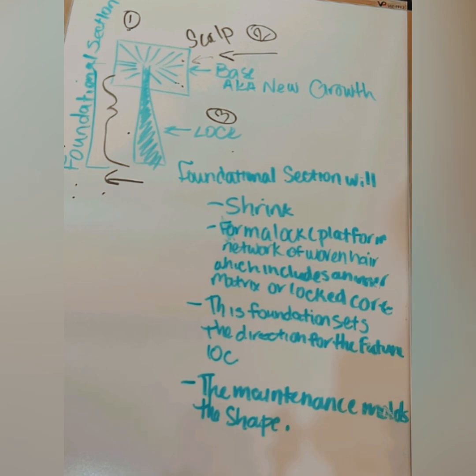She also says when installed, the foundation of the emerging lock, which is through braids, coil, or 2-strand, is just a hairstyle for about 1 to 2 months. Again, she's talking about transforming that twist or however you started into a lock. It's transforming on its own. It's starting to be an interwoven network. On the average, after 2 months, hair will begin to lock, and this simple foundation will dictate the direction of the future lock, and the maintenance or tightening technique will mold the shape of the future lock.